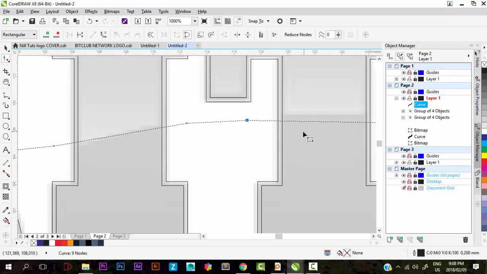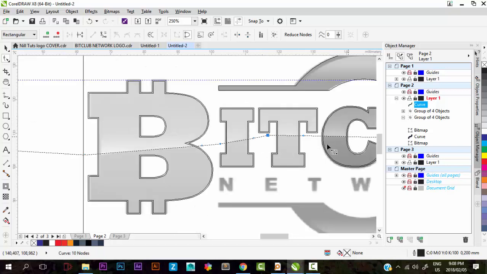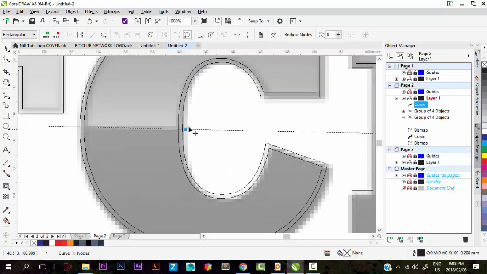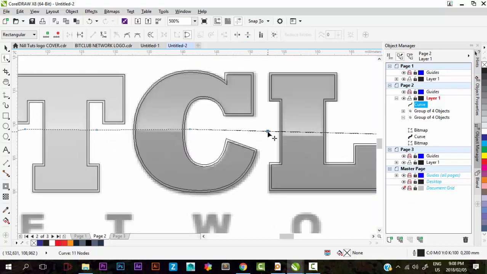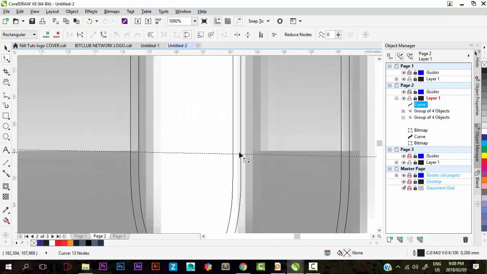Following the edge of the whitish reflection, just like that. So follow the edge.